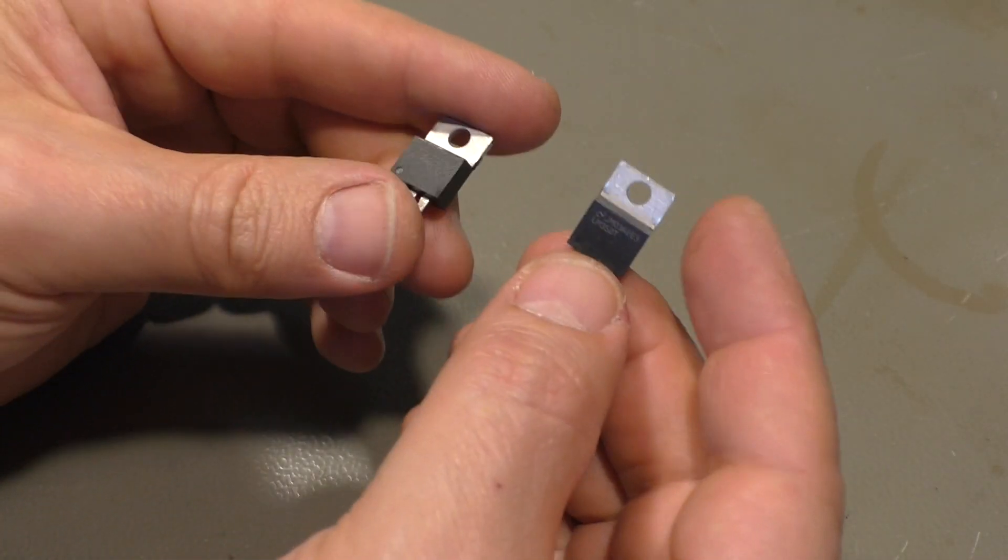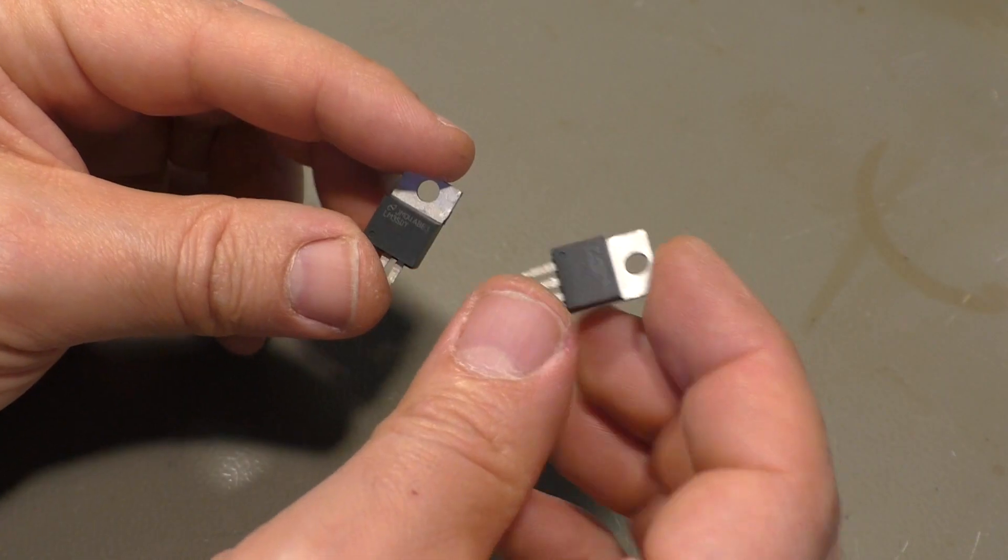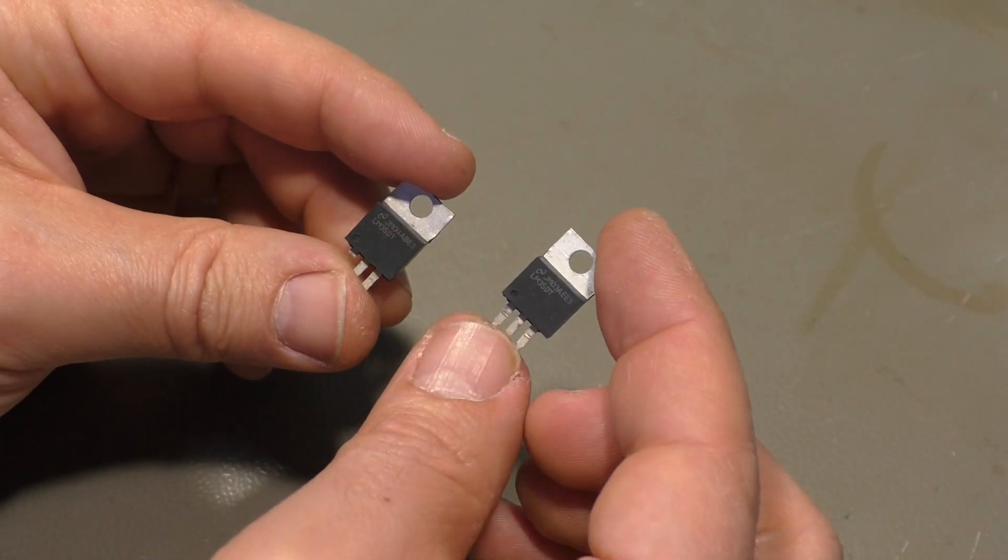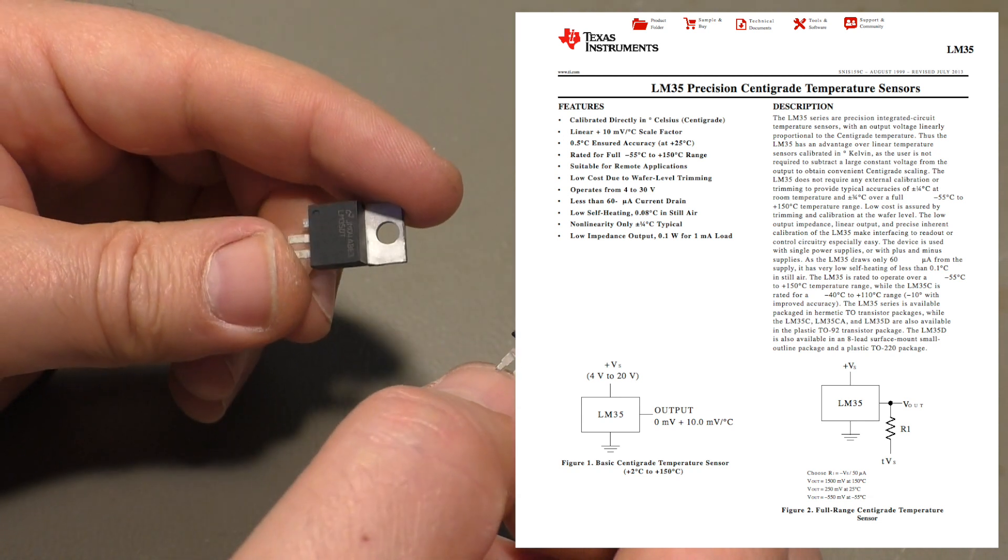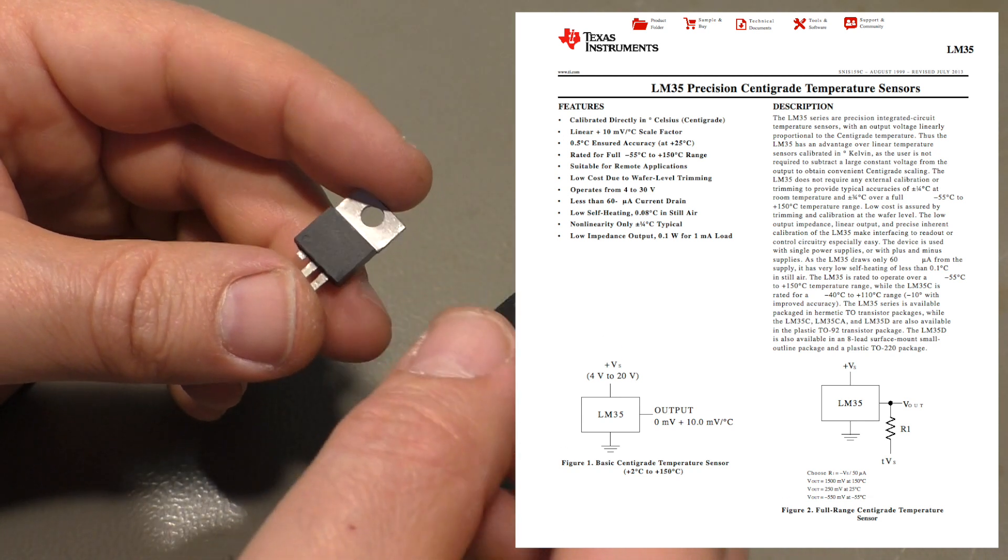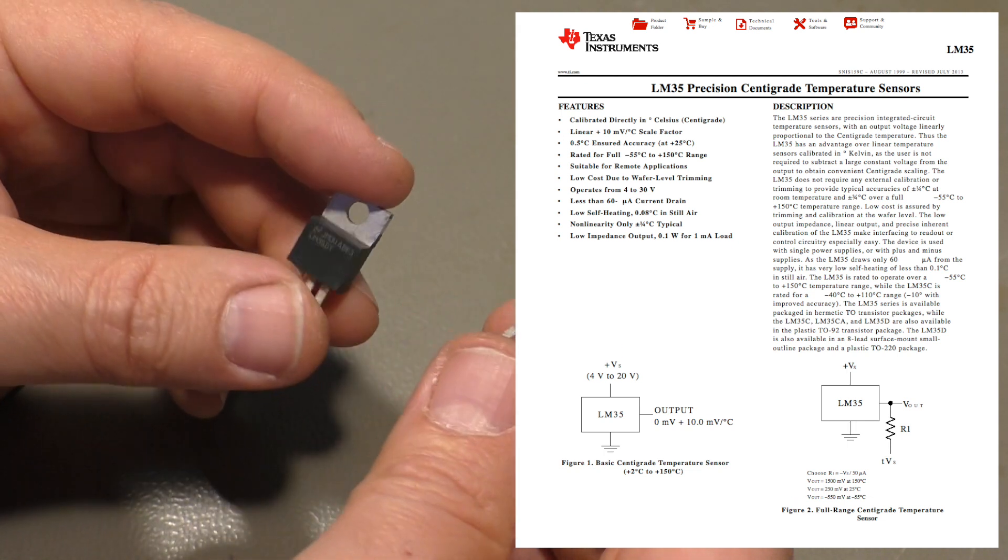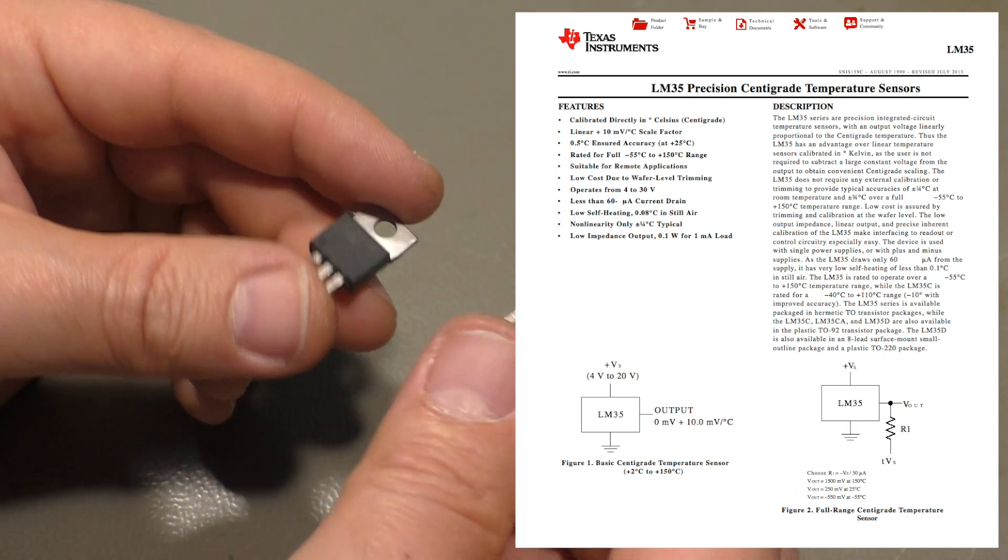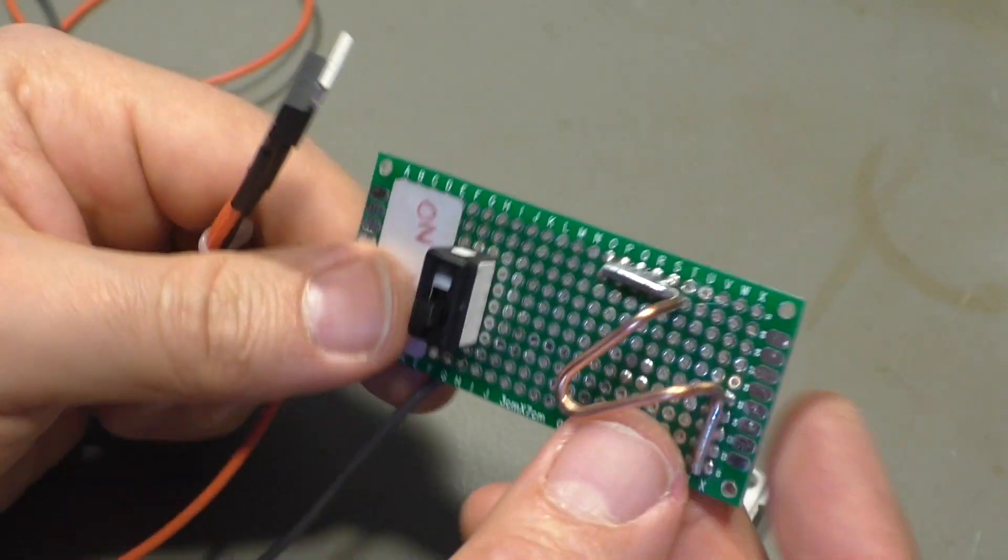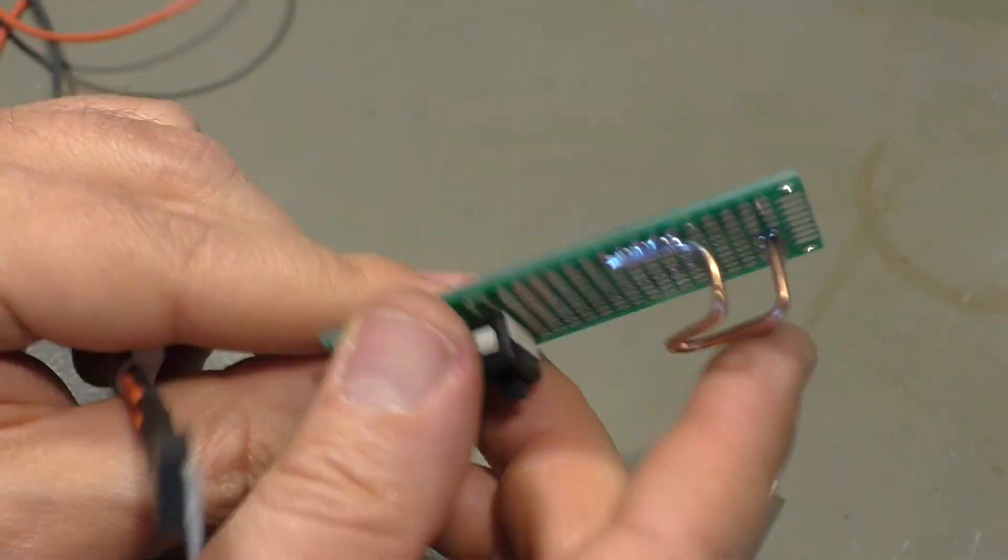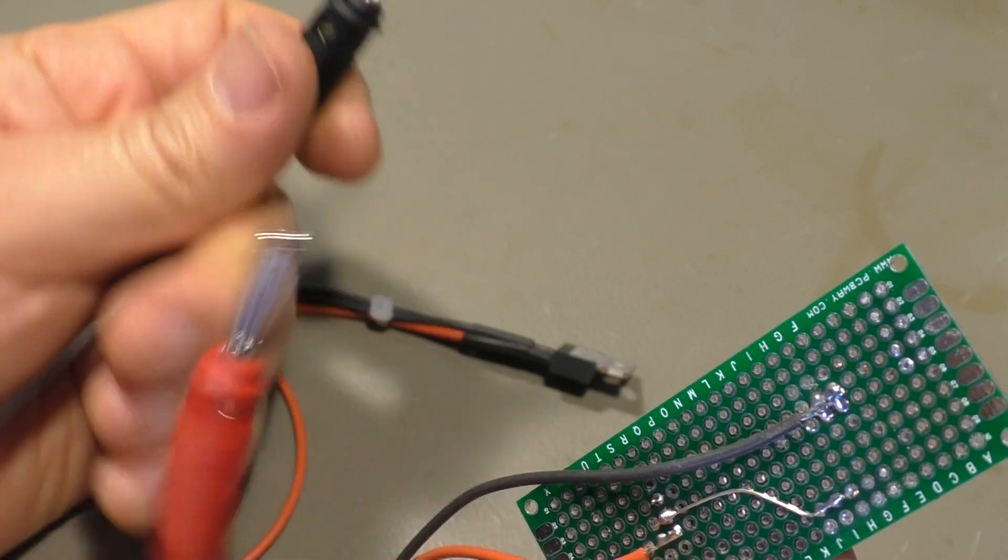Okay let's have a look what we can do with them. Let's start with this temperature sensor. It measures temperature in centigrade. I think there is also a Fahrenheit device around but by the way who needs them. It measures from minus 50 to plus 150 degrees Celsius and you need absolutely no further external components. In fact you can build something like that. There is the sensor, there is a battery clip, there is an on-off button, and there are two connectors that go to a multimeter. And now I show you how that works.